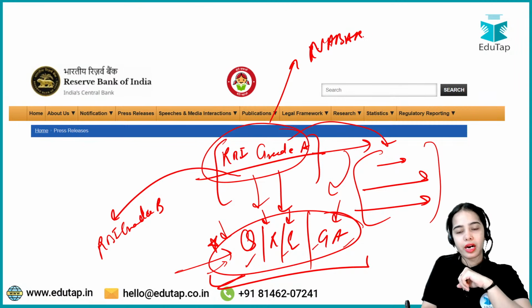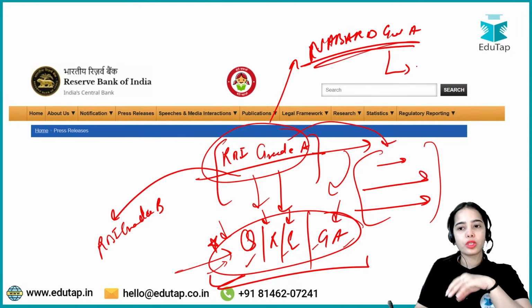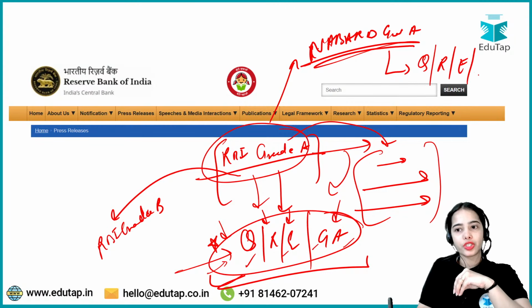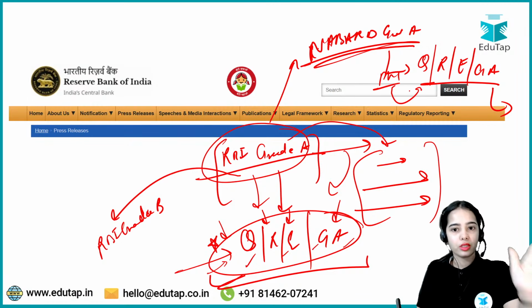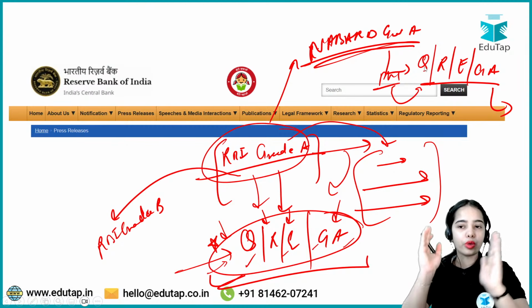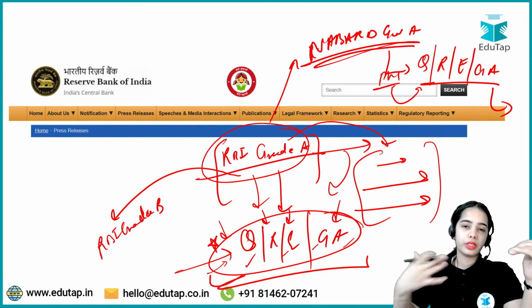You can compare RBI Grade A with NABARD Grade A also, no? NABARD Grade A is also an assistant manager post, and for this also you need to study quant, reasoning, English, GA. There are additional subjects also for NABARD Grade A phase 1, but at least these are the common ones that you should start. Okay, अभी के लिए इनसे start कर दो, इनको थोड़ा अच्छा focus करो, then you can proceed with other things.